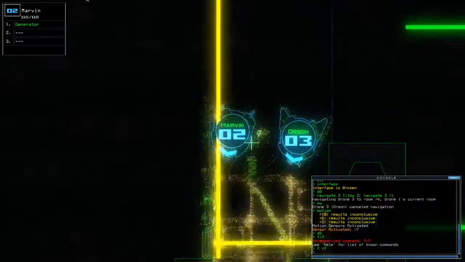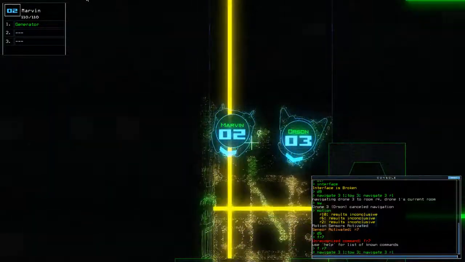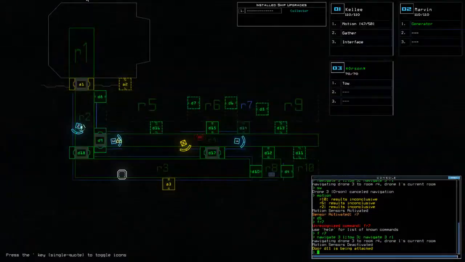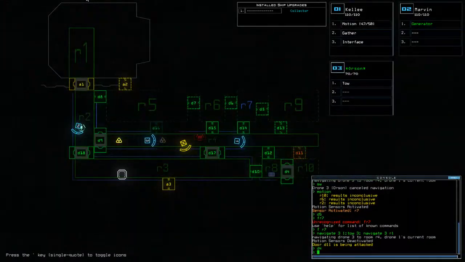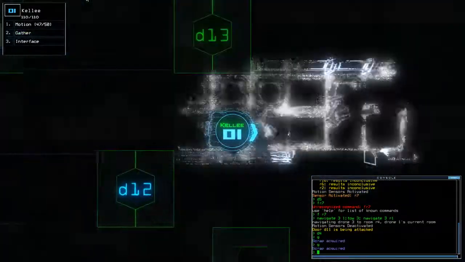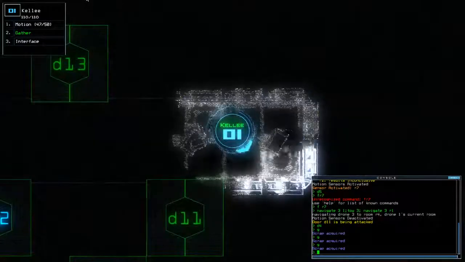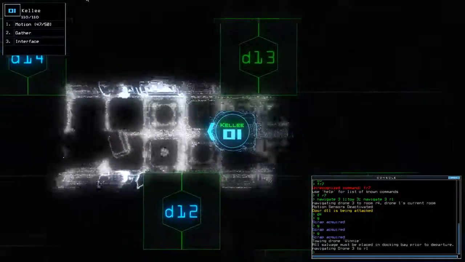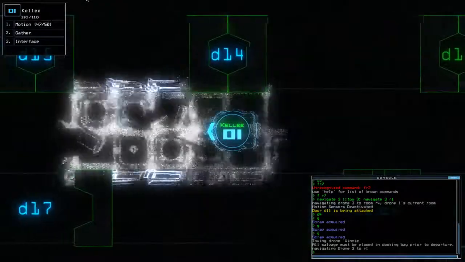Marvin, you're so fat. Alright, check down here quickly. D11 is being attacked, let's open D4. Yeah, they're not attacking anymore. Excellent. Alright, let's get everybody off the ship.